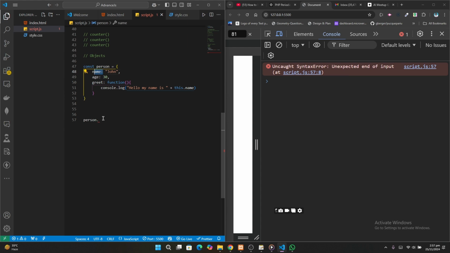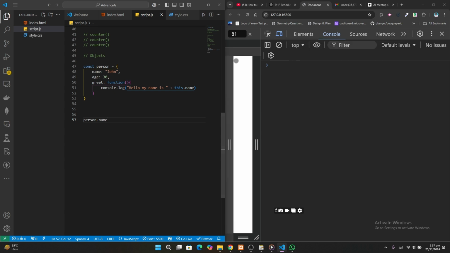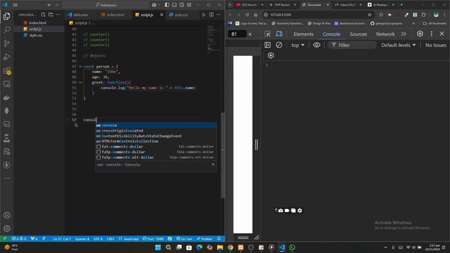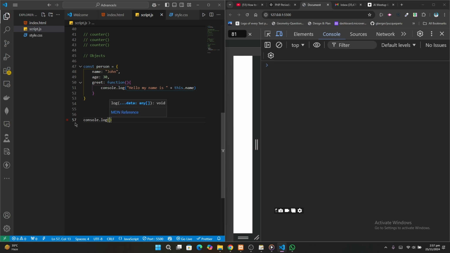So the key for the name is what? Name, right? So you can do name, and then we should have our detail, but we have to log it. So let's do console.log, and then person dot name like that. So we can see John. We've been able to access John.